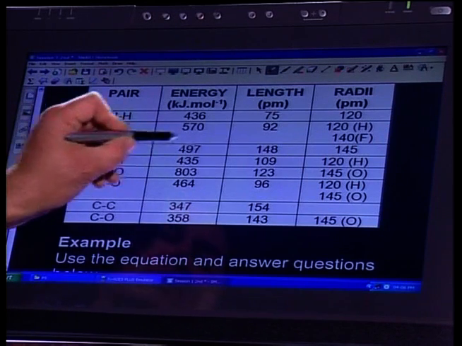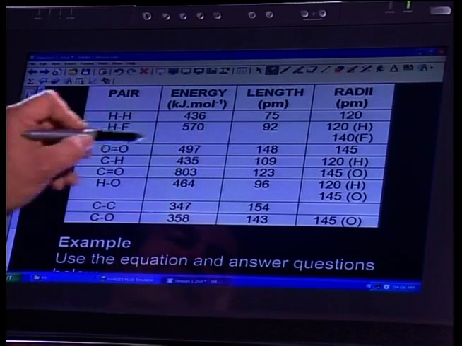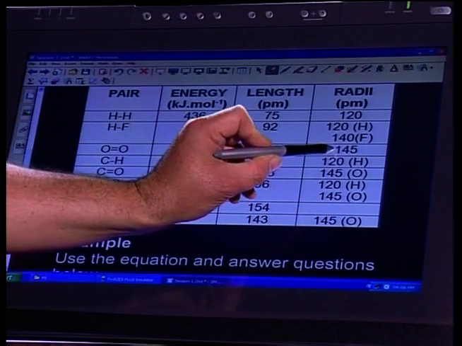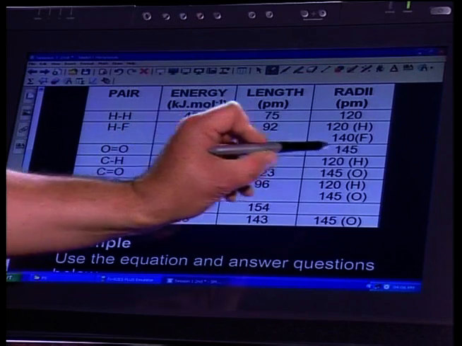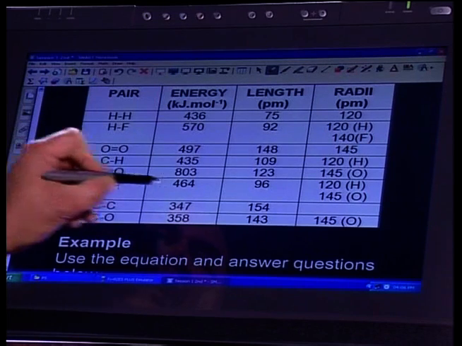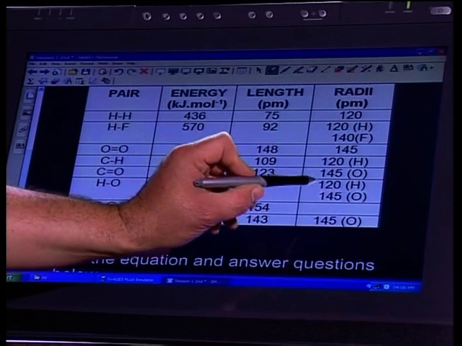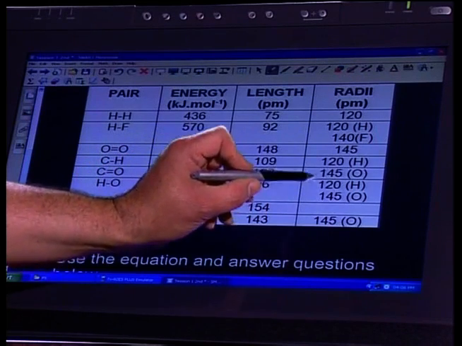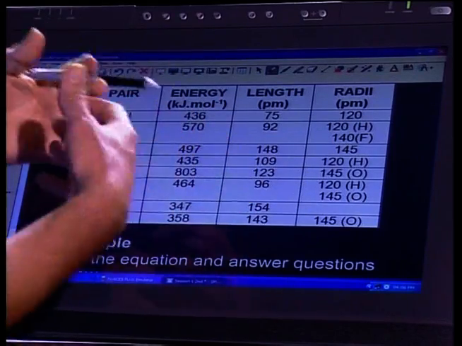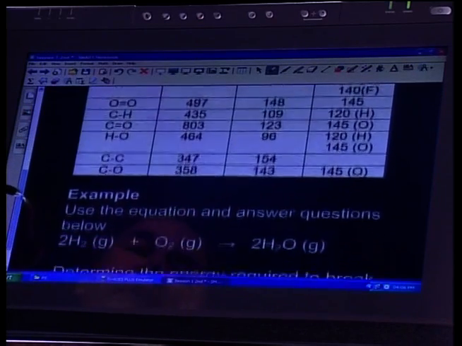So the more bonds, the more energy, but notice here they're a little bit further apart because the size of the atoms is bigger. The radii are bigger, but that's very close to the atomic radii, so you can have a look at that example. Between hydrogen and oxygen, 464, the bond length is 96, but the radii are bigger. So you can see there that there's a lot of overlap between those two. And so we can use a table of data like this.